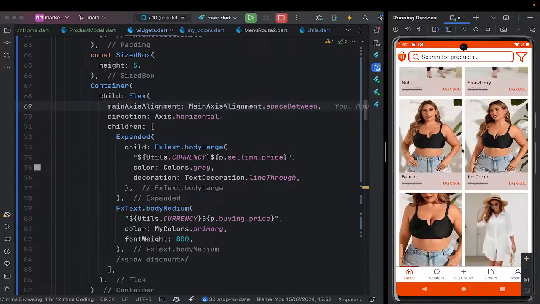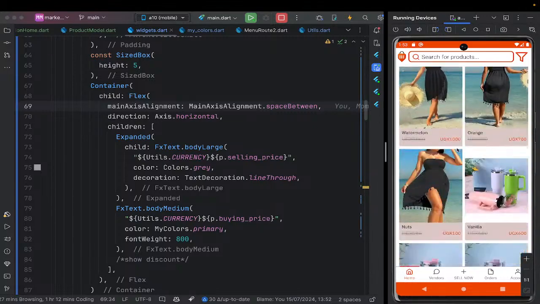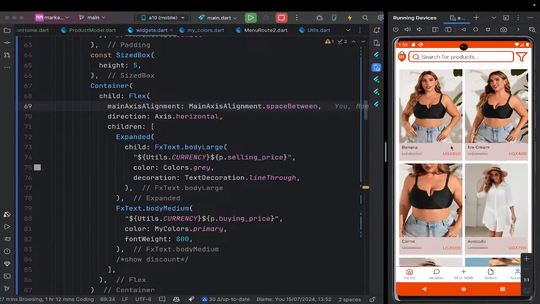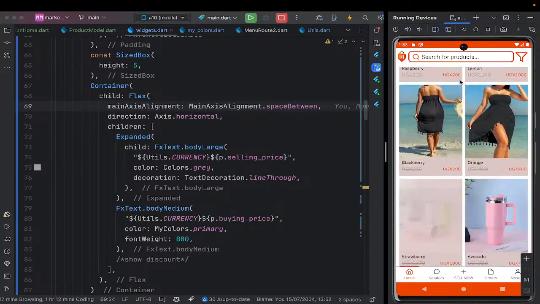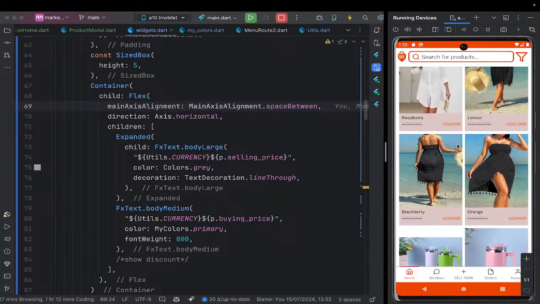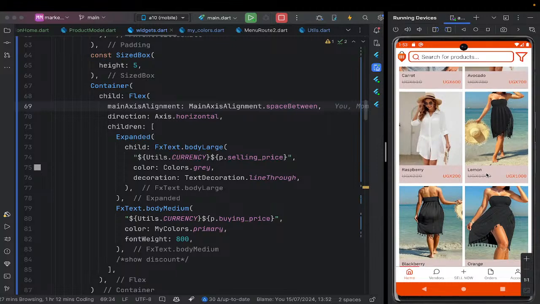Now in the next lecture we're going to work on displaying this in a single image. When I click on it, we should show real product details. But at this point you can see the direction we are taking is very clean and straightforward. Look at these products, they look nice.